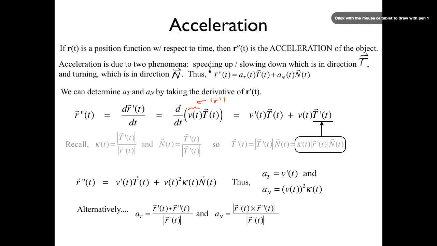So this is a much more meaningful way to look at the r double prime vector. Because when you just look at the three components of r double prime, like we saw in that example, the vector was just all over the place, and there's no rhyme or reason to it. But when you separate it into the two types of acceleration, we could look at an animation and really make sense of how much is speeding up, slowing down, and the amount of turning. So I need an animation that shows that, so that we can really analyze that. So I'll work on that.